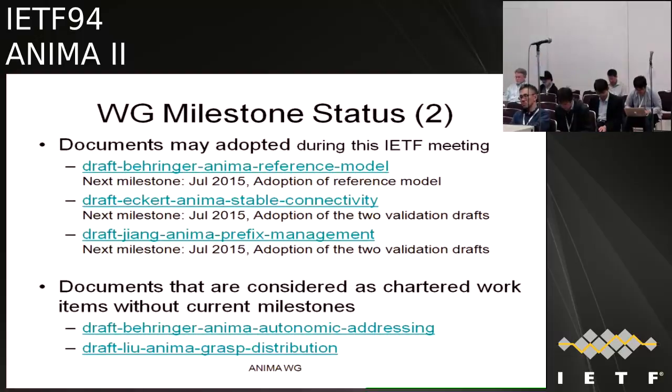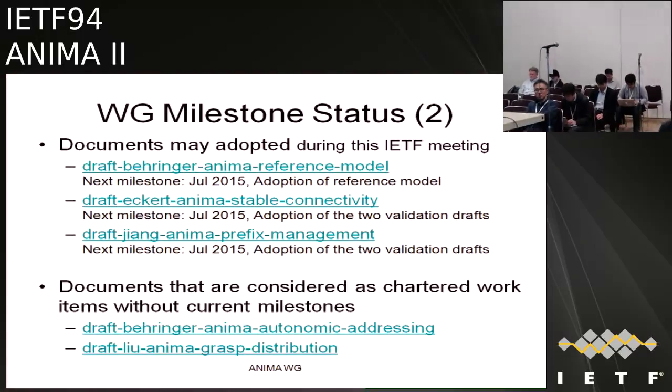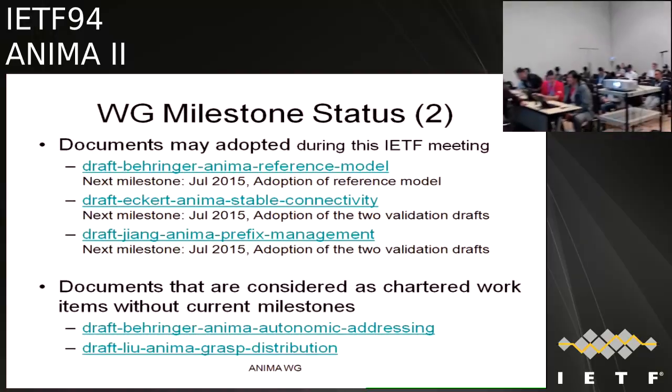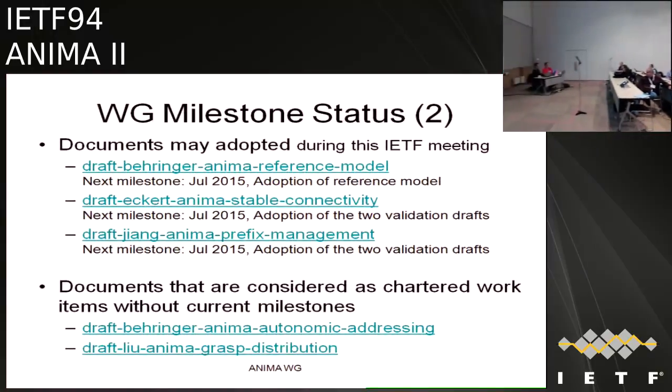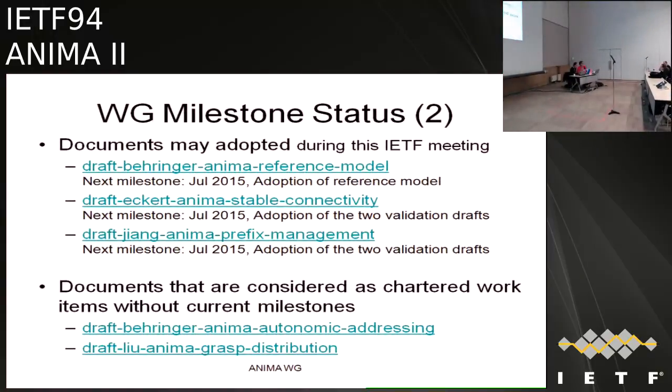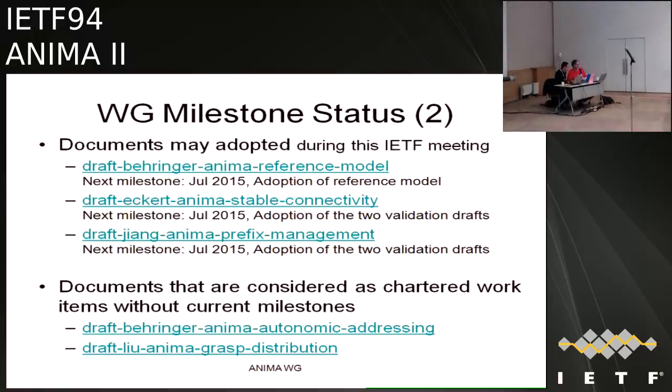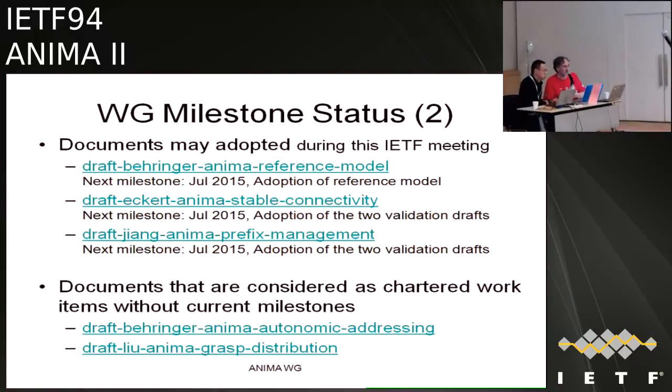So we have the controversy on this work item for now. I was trying to think of it as a potential extension of the GRASP signaling charter item.